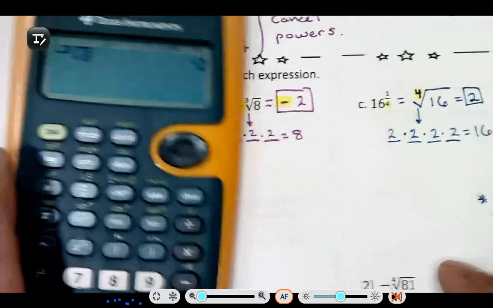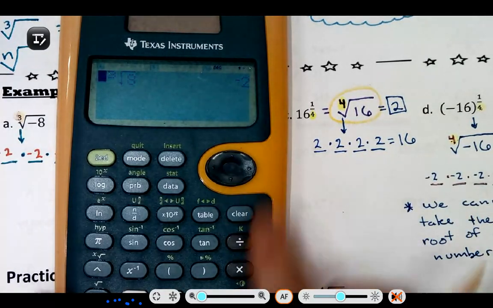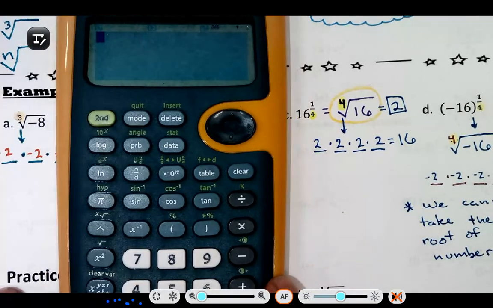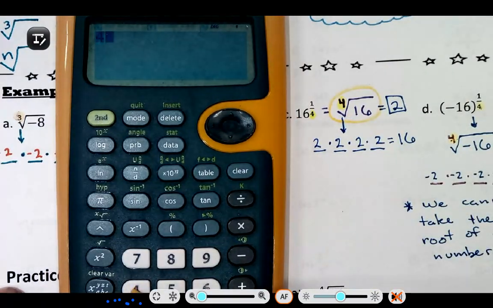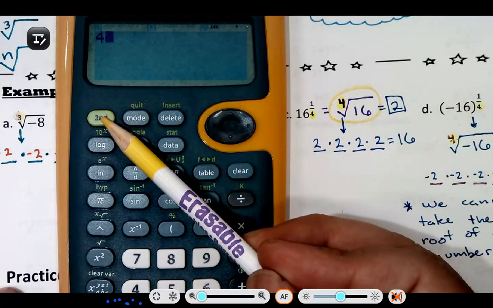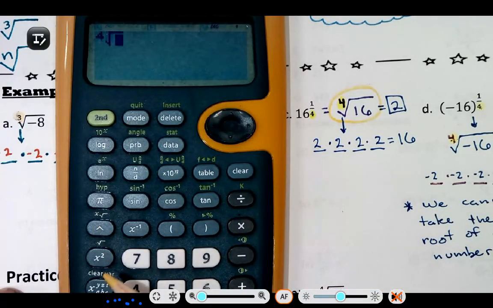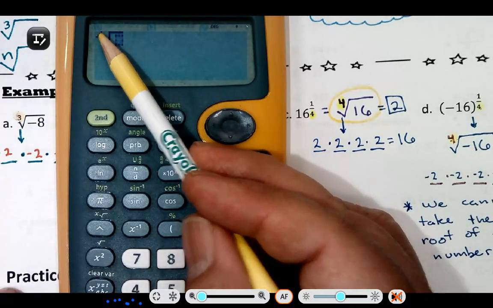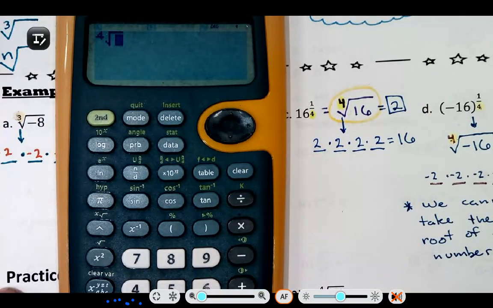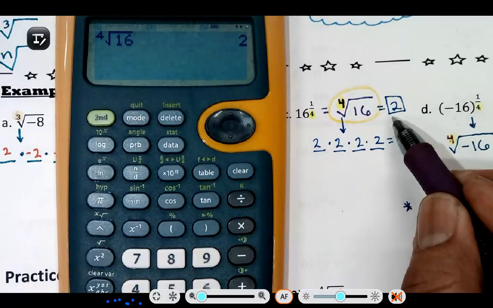All right, let's try it again. Now here, we're going to be using this one right here. So I'm going to clear this. All right, here we go again. Follow along. It says a 4th root, so type in the number 4 first. But I want this radical to be there. So what do we do? We press the second button, the green one, and then press the power button. So there it is. 4th root. And what am I going to put inside? The 16. So type in your 16, hit enter, and there it is. My answer is 2, just like we got in that problem.